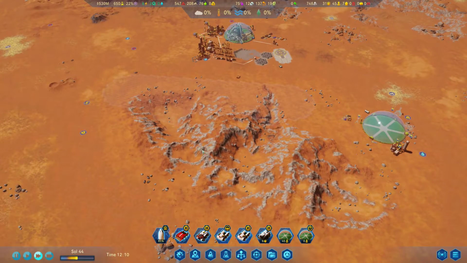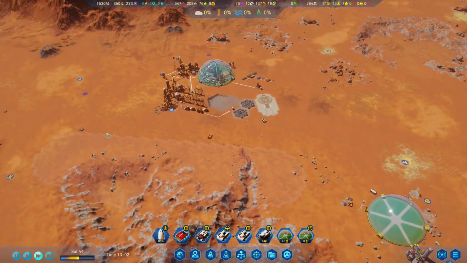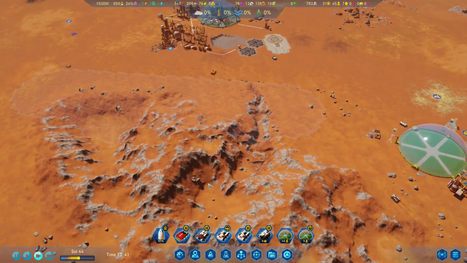we make our huge energy center right in the middle and build a nice ring of domes outside. Then we can tear down all that crap here and make it nice and orderly.